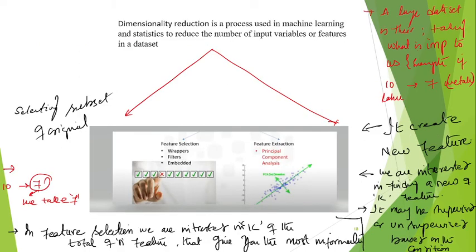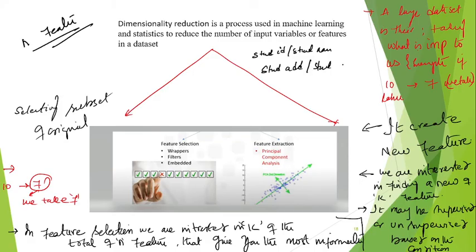Correct. Now we come to the other part called dimensionality. What do you mean by dimensionality? We have got n number of features. Correct. N number of features, but we don't need that n number of features. Like if I have a student, I have got student ID, student name, student address, and then student phone number, student date of birth, DOB, and other things. These are all properties.